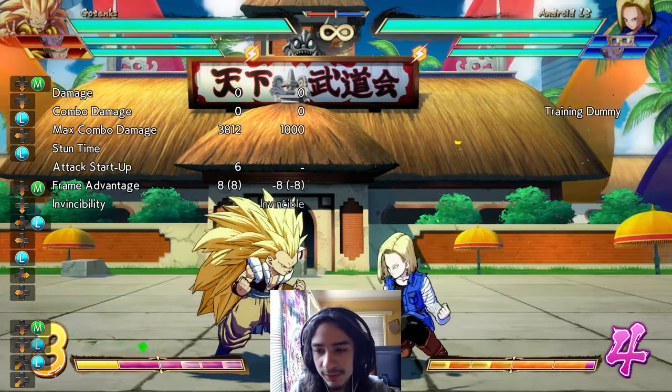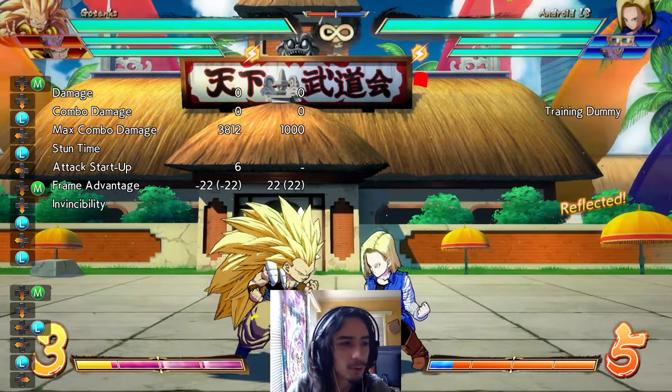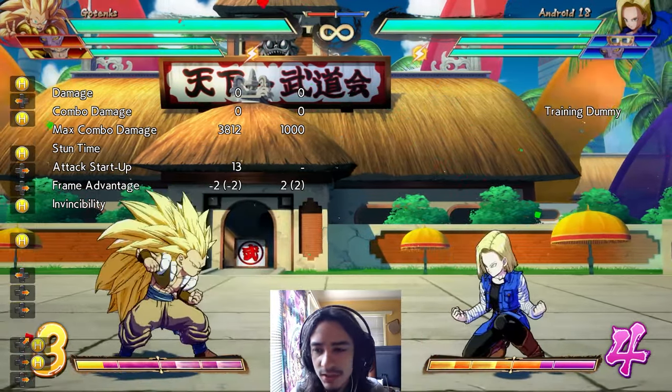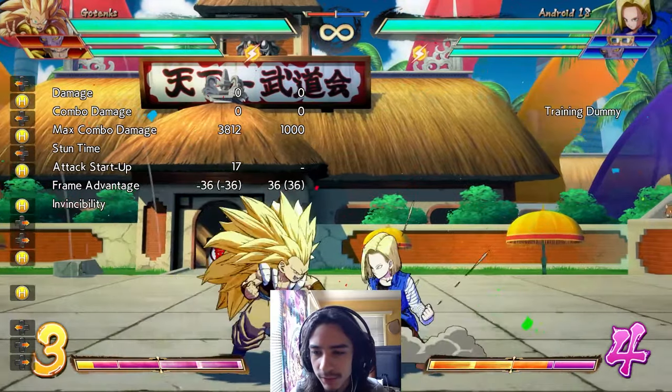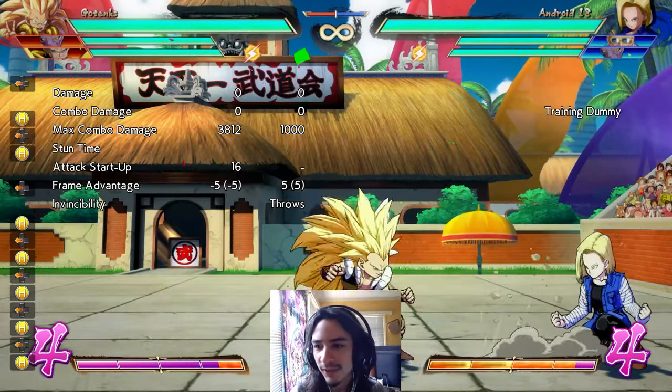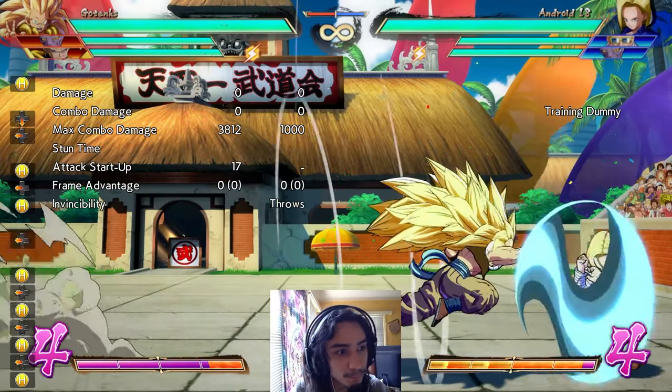There's still distances, like from max range, where it won't connect, but it'll be a lot more consistent. Next up we have 5H. This move lunges you decently far. Again, it's nothing amazing compared to some of the other characters in the game, but it is pretty decent range.